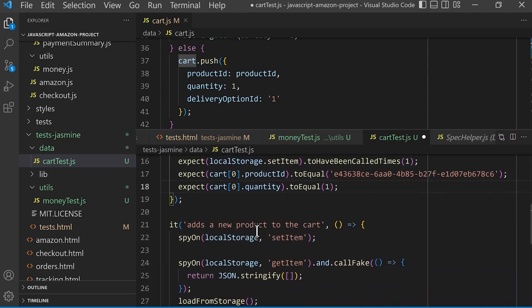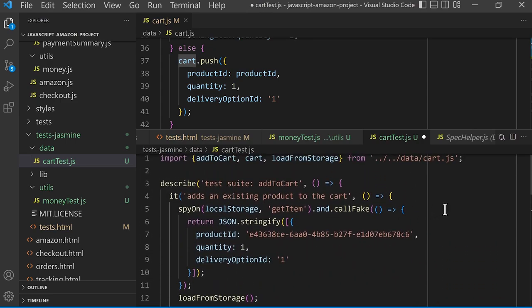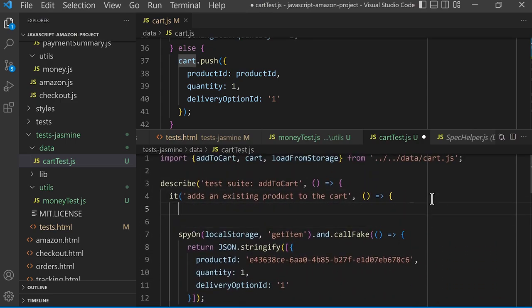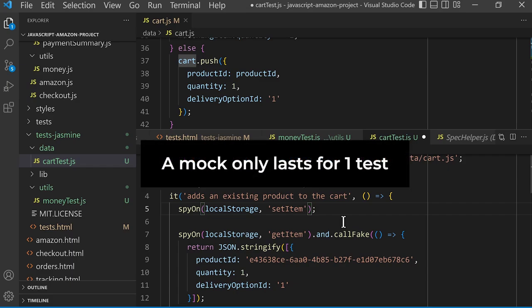One thing I forgot to copy over is to mock localStorage.setItem. So at the top, let's also spyOn(localStorage, 'setItem'). A mock only lasts for one test. Once that test is finished, the method is no longer mocked. That's why in this test, we also have to mock localStorage.setItem.